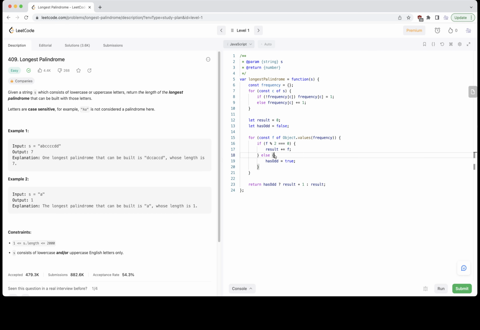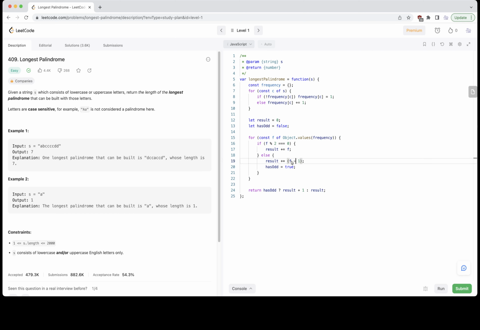One other thing we need to do here is add the odd frequencies as well, but we're only going to add the frequency minus 1. Why? Well, if there's one unique character, we can only add 1, and we're doing that at the end.